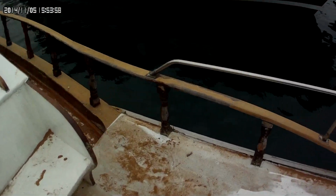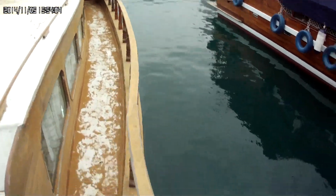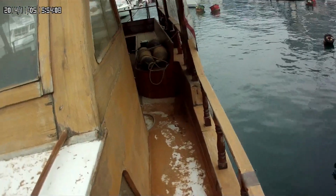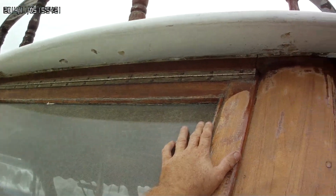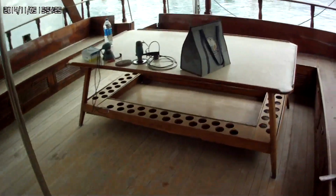I've been at it all day. I don't know if you can see that, but she's looking good. It's really dusty. I'll go and take another picture, but I've ground all of this all the way down as well. Now, as you can see, I've got to go up and do this area up here and that. Everything is just covered in dust.